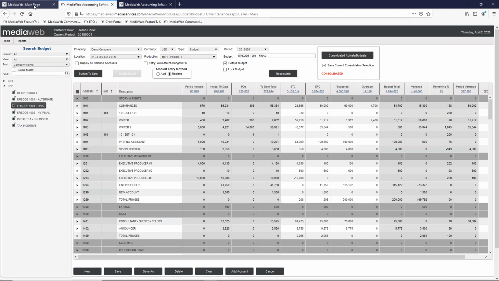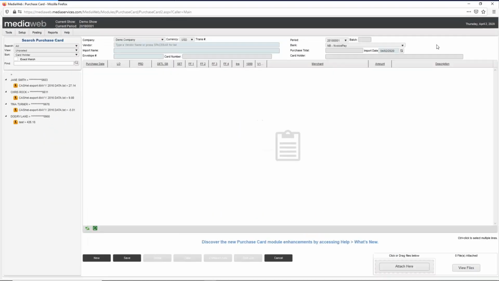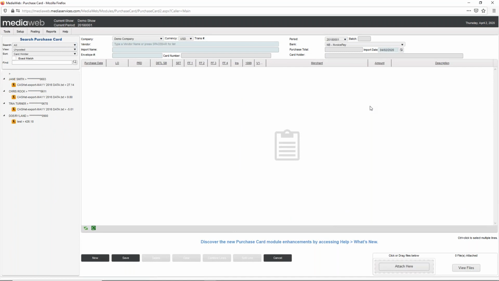All right, one of the next areas I wanted to spotlight is the purchase card screen, because this has grown in popularity in recent years as we find a shift in the industry, moving away from petty cash and towards purchase cards. Our purchase card module has for quite some time been able to import transactions from Cache and from PEX, directly into the system via an export from their website. However, we have made recent updates to allow you to paste in information from virtually any purchase card or credit card company.